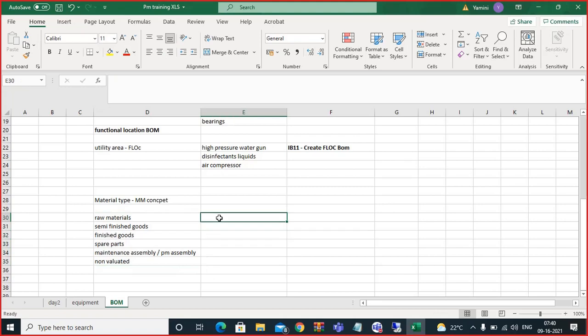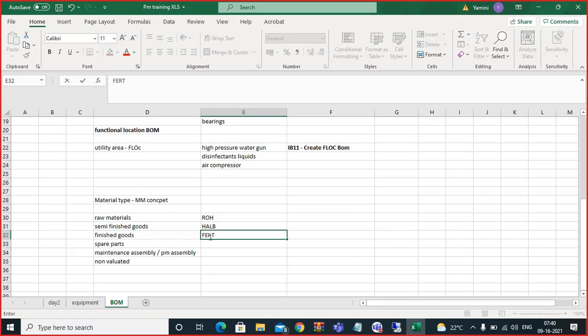The system gave standard notations for these. If you see ROH anywhere, it is raw material. If you see HALB, it is semi-finished goods.